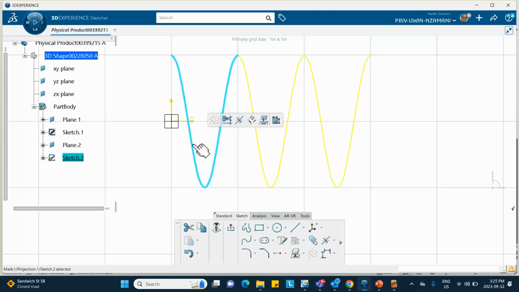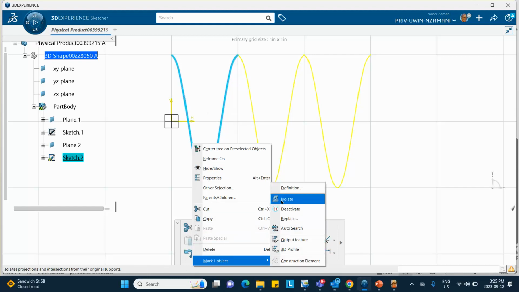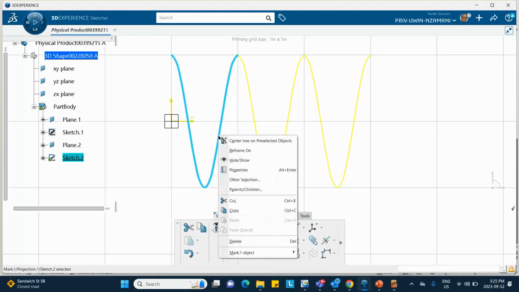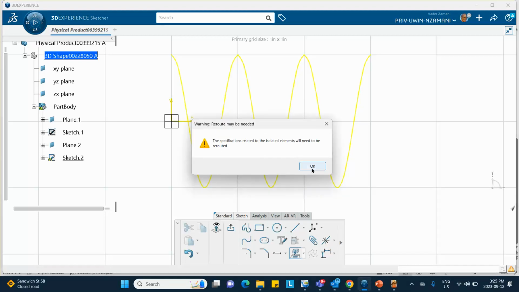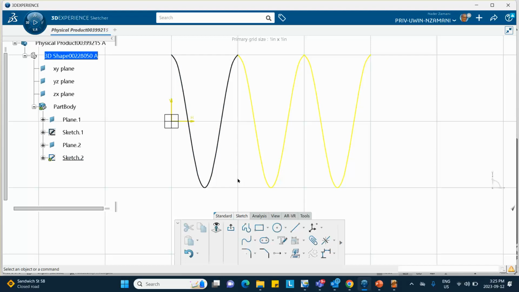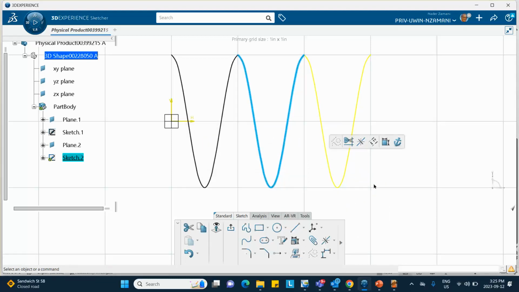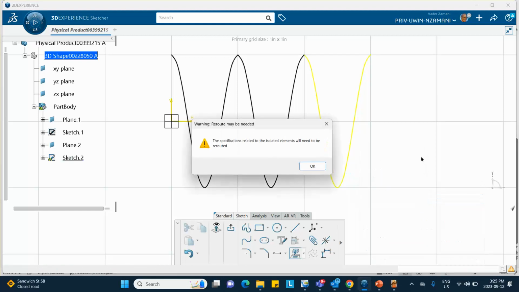I'm going to isolate them one by one so that we can do things to it. So I select this, and how do I isolate it? Either right click, go here and say isolate. That's one way, but there are other ways through the action bar too. So here's what I did. I selected the first yellow spline, right click, isolate. And you get this message, which is okay, don't worry about it, just say okay. And repeat it for these other ones. Right click, isolate, same message, and right click, isolate, same message.